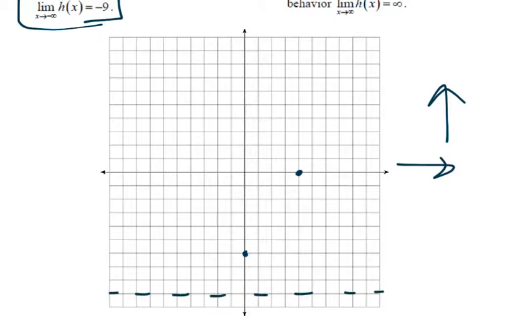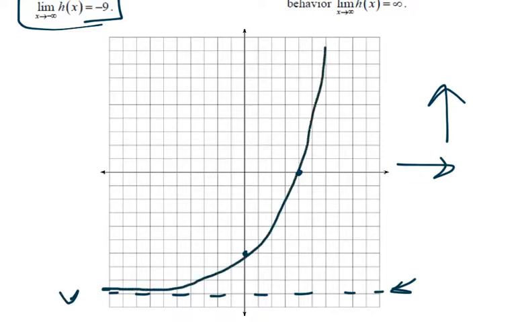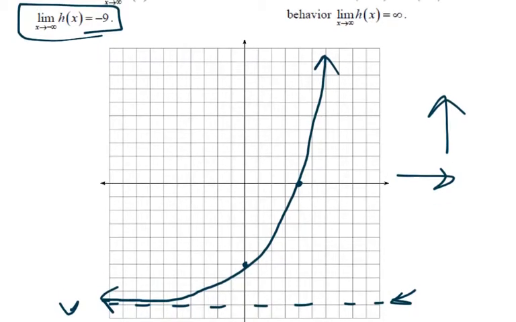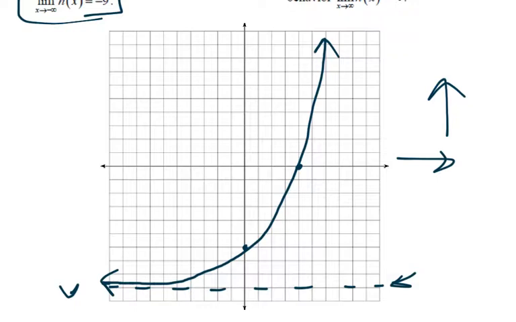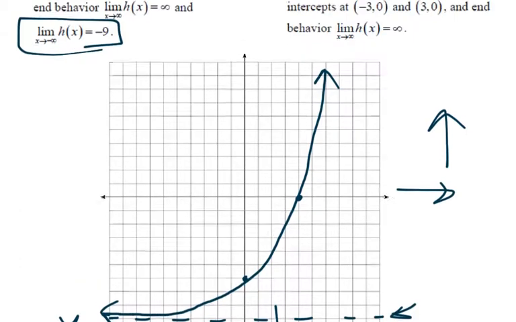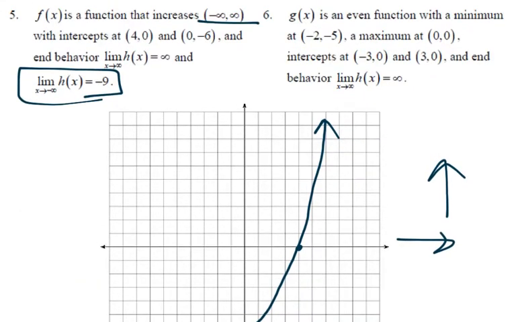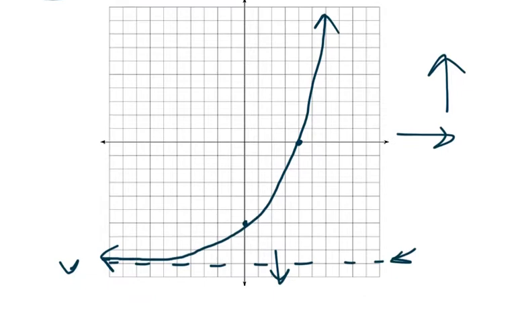Okay, it's always increasing, so because it's never going to get past this line, it's not going down, so it's going to probably look more exponential. And then it'll shoot up, hit that, and then just keep going up. That way it's always increasing, like it said. We're hitting those 2 points, and we're never going below here. If I would shoot this down here, it wouldn't have that same limit. So that's what it looked like.